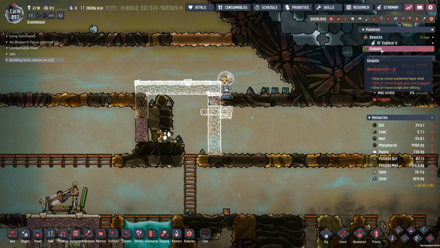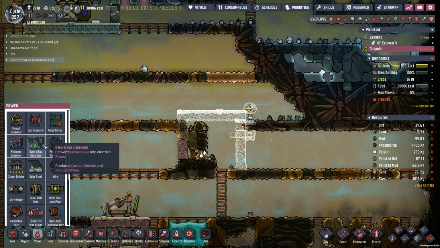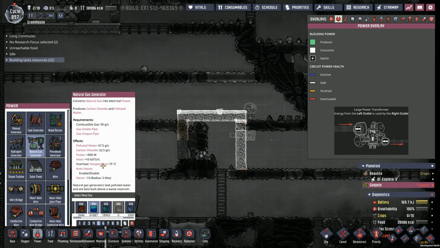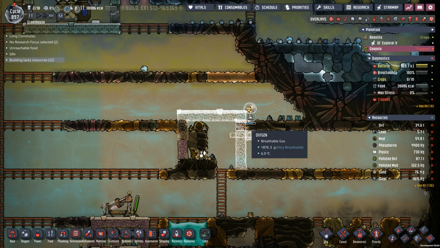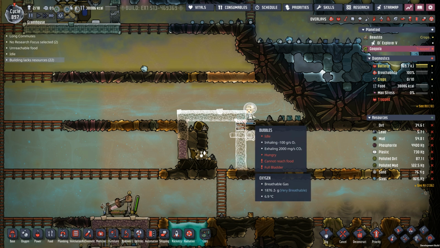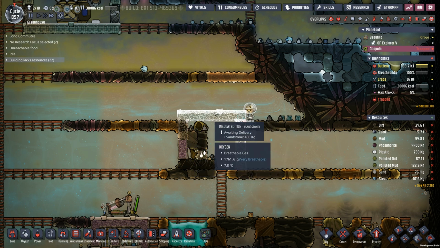We also have a project going on Goopula. Remember, we have this natural gas geyser, and we're going to pump it through some beautiful natural gas generators, and we're going to get even more polluted water and carbon dioxide out of the process. All great, until Bubbles managed to get stuck. Well, this wouldn't be so bad, except I was like, okay, well, we'll just build these insulated tiles first. We'll get Bubbles out of there.